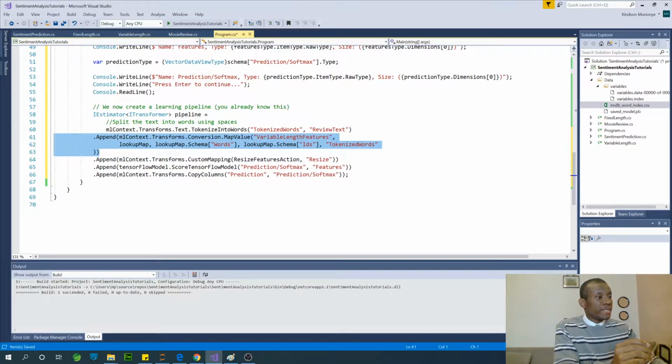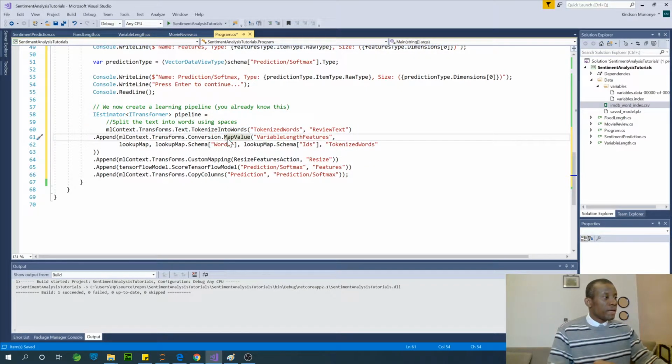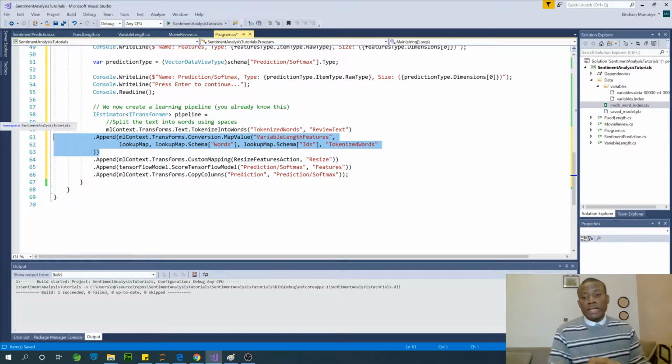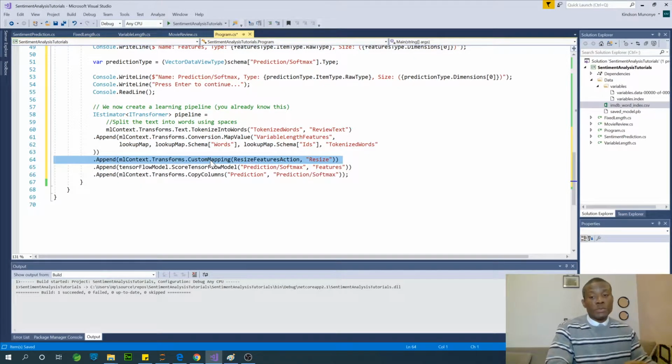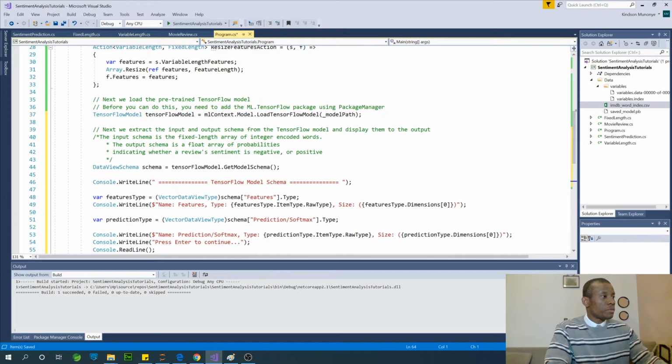And the first one, we get the tokenized words. This one, we get the review text and tokenize it into the array of words. And the next one, this append here, which goes from here to here, we are taking these words and mapping them into integer values. After that, the next thing in the pipeline says resize this array of integers into a fixed length using the resize feature action that we displayed above.